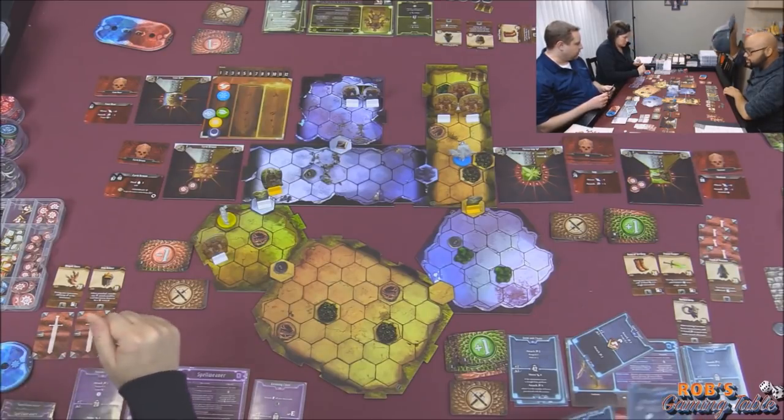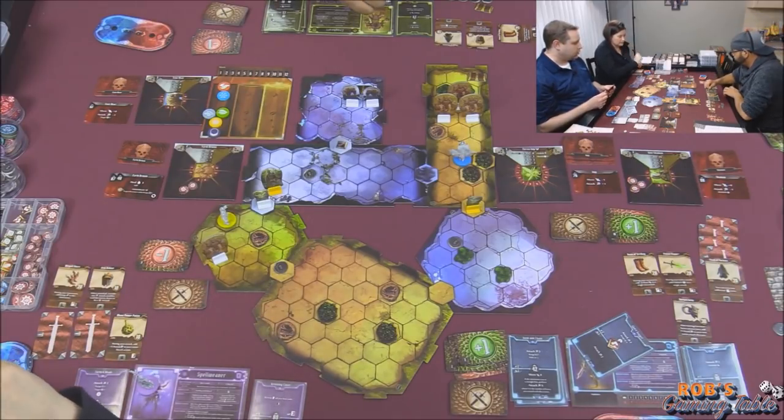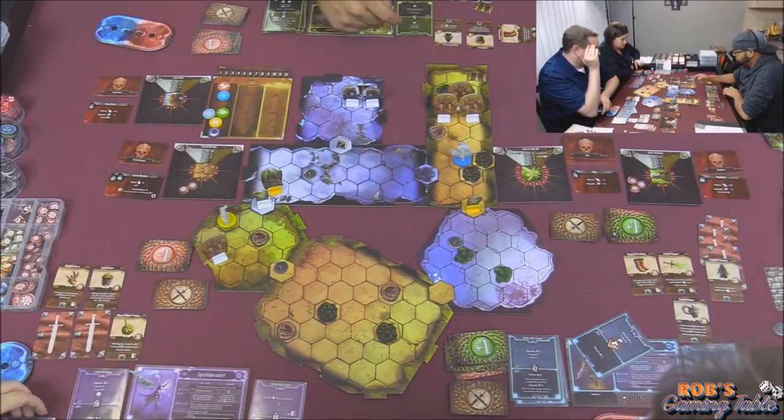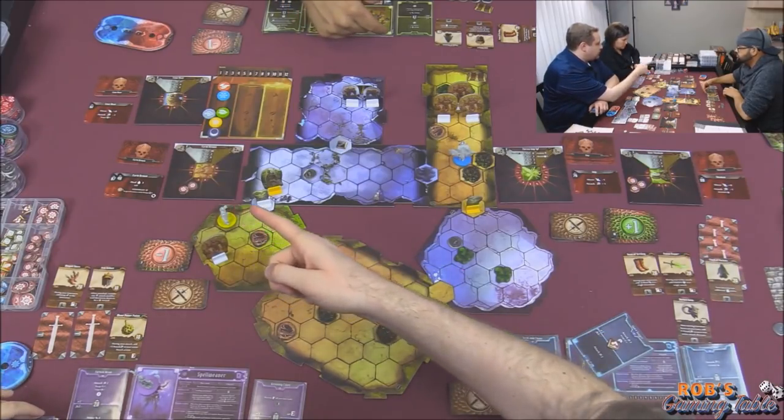Oh, what are you right now? What was your initiative? 80. They're going to go after me anyway. Okay. But I have 2 more. So I'm just going to get as close as I can to the chest. I can pitch cards to save damage. Yeah, you'll take 2 attacks from them for sure. Oh, but they're each targeting 2. So they're actually going to deal 4 attacks.